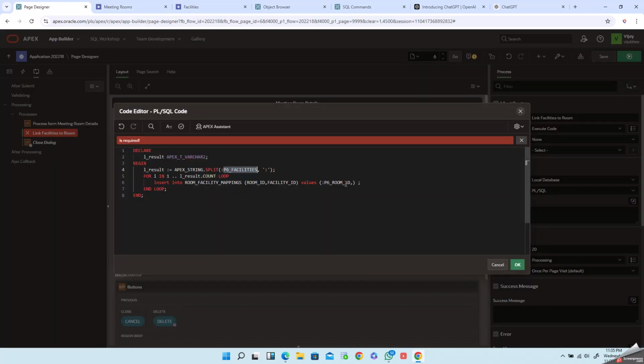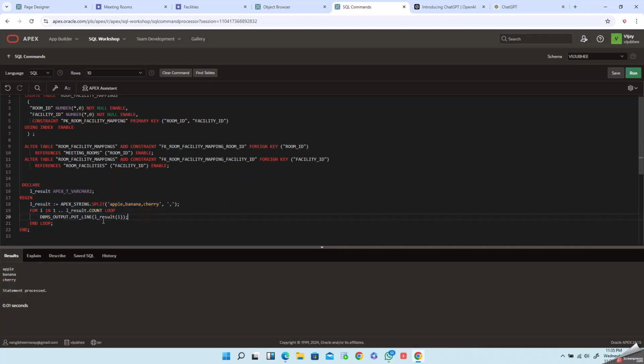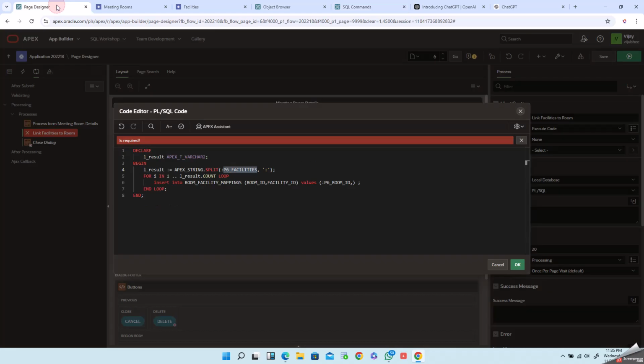So we can directly use the result of I, so that it will take the ID of that one.